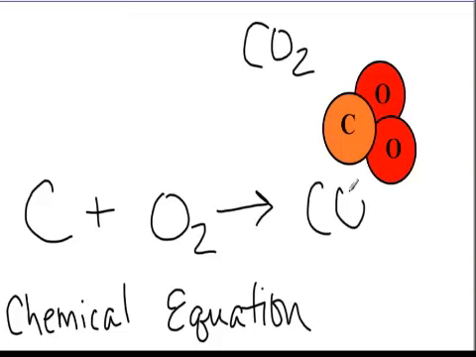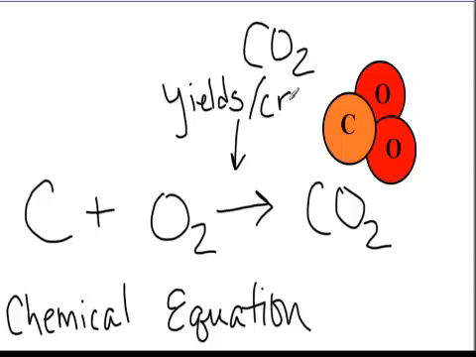You can see here in the chemical equation that it looks a lot like a math equation. We've got a plus sign. The only thing that's different here is the arrow. The arrow means yields, or for anyone else to think about it, because yields is a very sciencey word, you can think about it that it creates: one carbon and two oxygens create carbon dioxide. We've got that plus sign there, and the plus sign actually separates the carbon and the two oxygens.